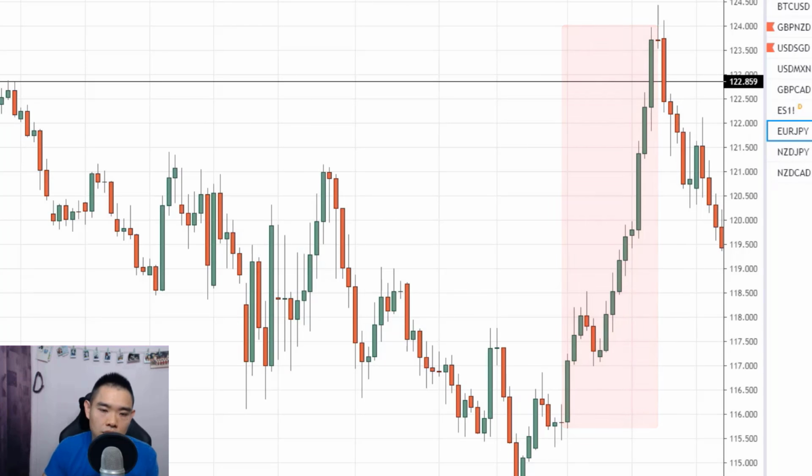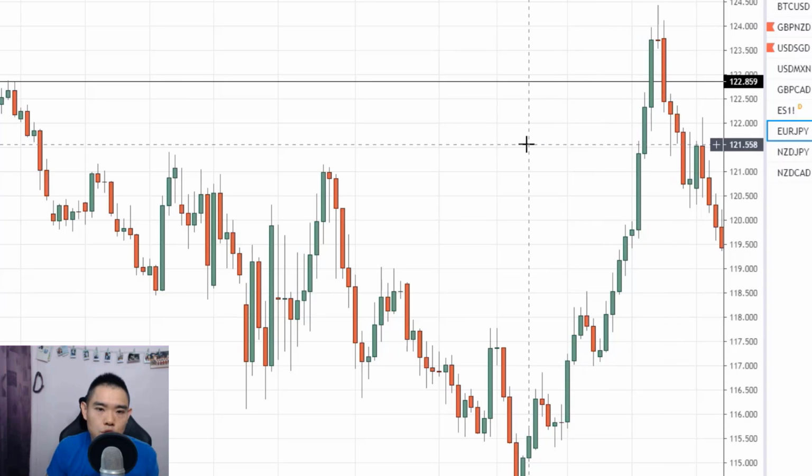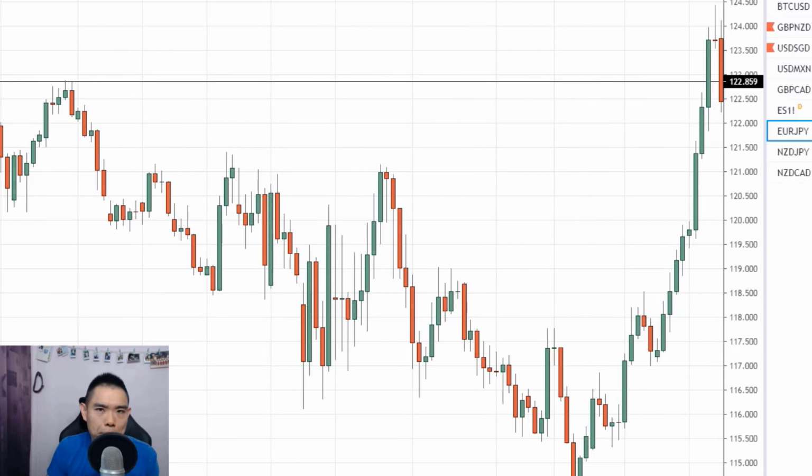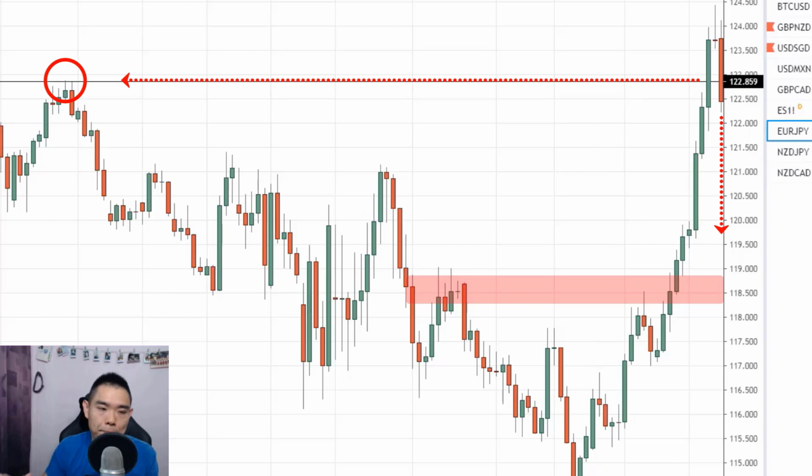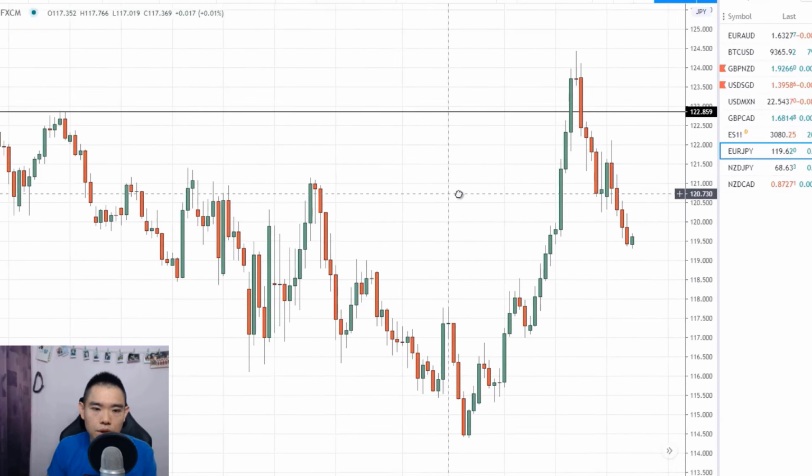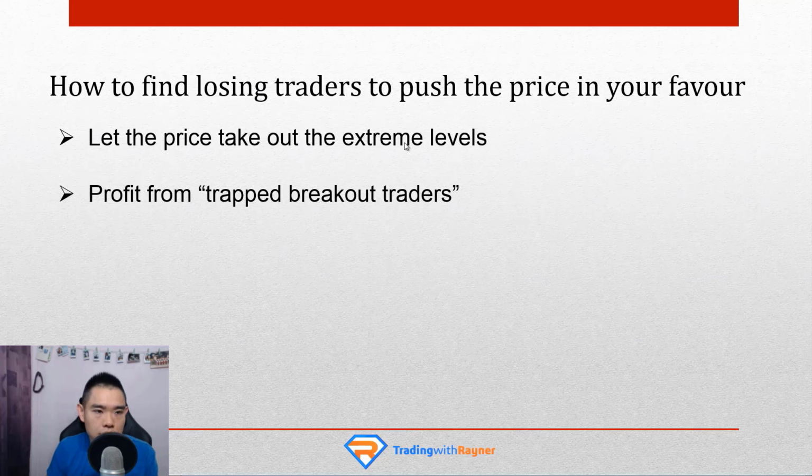So let's stack another concept here. Imagine if you are short this market, where might buying pressure come in? Well, the first obstacle, if you ask me, would be somewhere here, where previous resistance could act as support. So again, a nice strong power move, which offers you great profit potential. On top of it, the price took out this prior high and reversed, where breakout traders are now trapped. This means their stop losses can further push the price in your favor and hopefully to your first target over here. Make sense? So that's the third concept that I want to share with you.